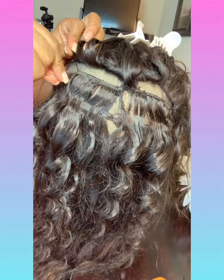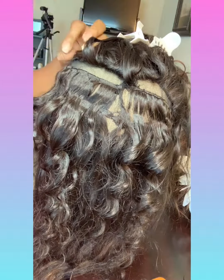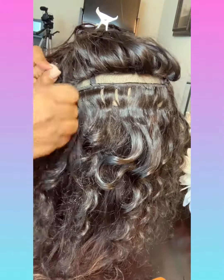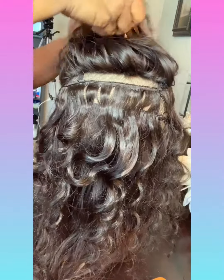Hey, you guys, it's almost like I had the perfect amount of extra hair to fill the spaces that needed to be filled. I was like, yes, yes, yes.